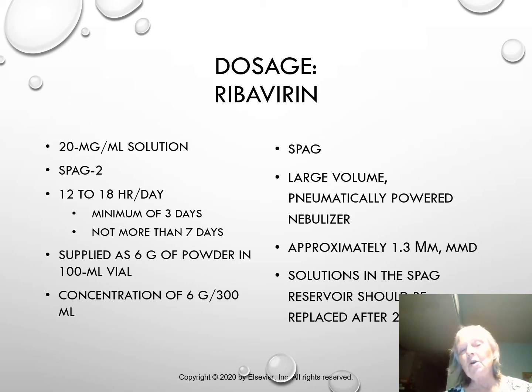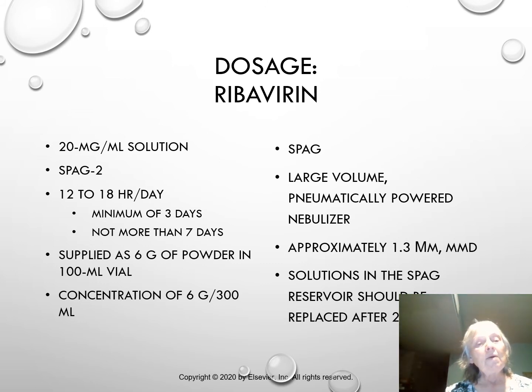This is actually the only FDA approved device that you can use to deliver ribavirin. However, there are some studies done with what they call the Aerogen vibrating mesh nebulizer, and basically they say it's a lot easier. You don't have the problems you do with this bag. It doesn't have FDA approval, so if you were to go in during the time frame where ribavirin is being given, you may or may not see the Aerogen at that point. But the SPAG2 is the device that we normally use.